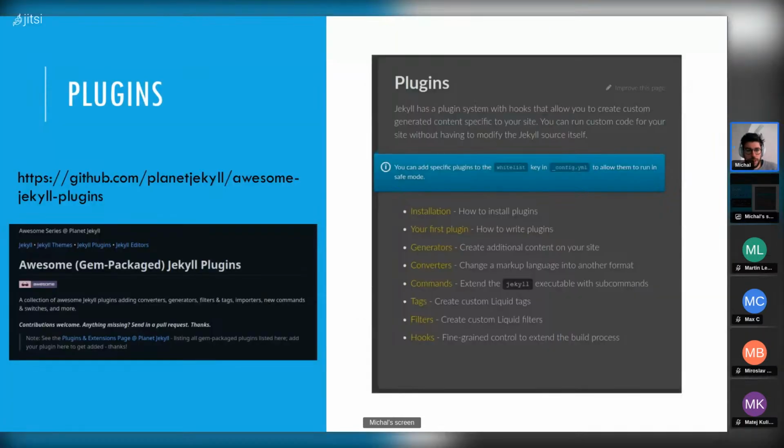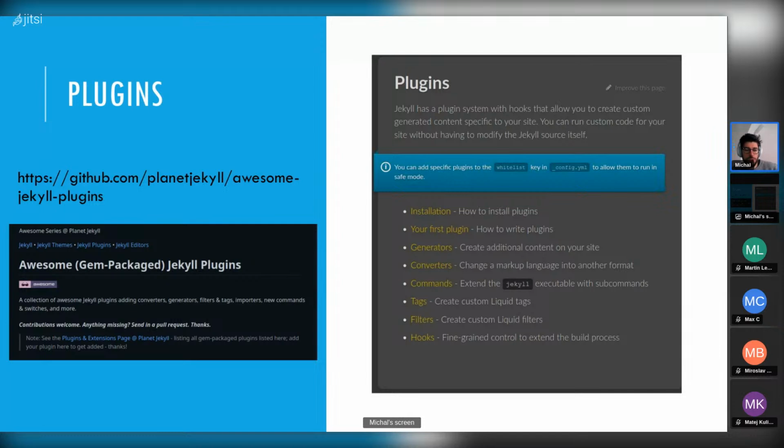Okay, it's Ruby-based, so there are a lot of plugins, and it is really easy to install those plugins using a Gemfile. I will show it to you later, but right now you can see that there is a user on GitHub called Jekyll, and it has a repository with an almost complete list of Jekyll plugins.